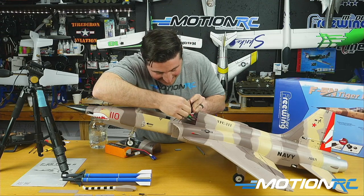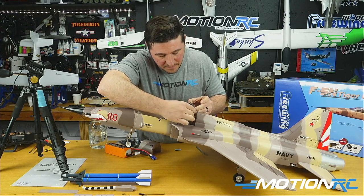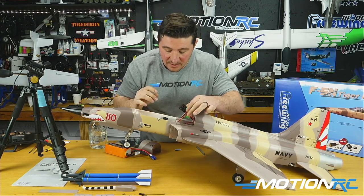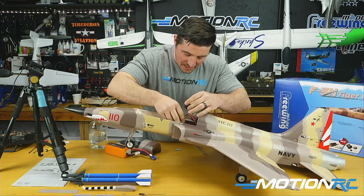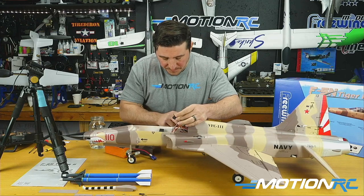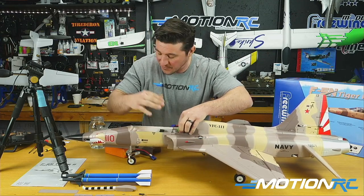So we got landing gear. And then where is my flap? Okay. And all right, polarity is set. Now I have everything plugged in the right way, and it looks like with this model, and actually if someone could tell me, because I'm going to mount this not where it's going to live. I'm going to mount it somewhere where it's going to be easy to see on camera as we go. But it looks like I'm going to have to be mounting it towards the back of the model. But first things first, I've got to bind it up.